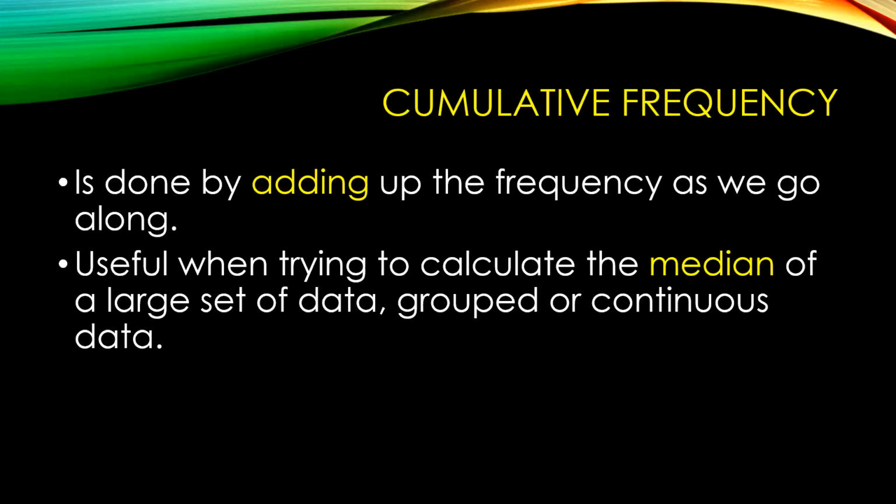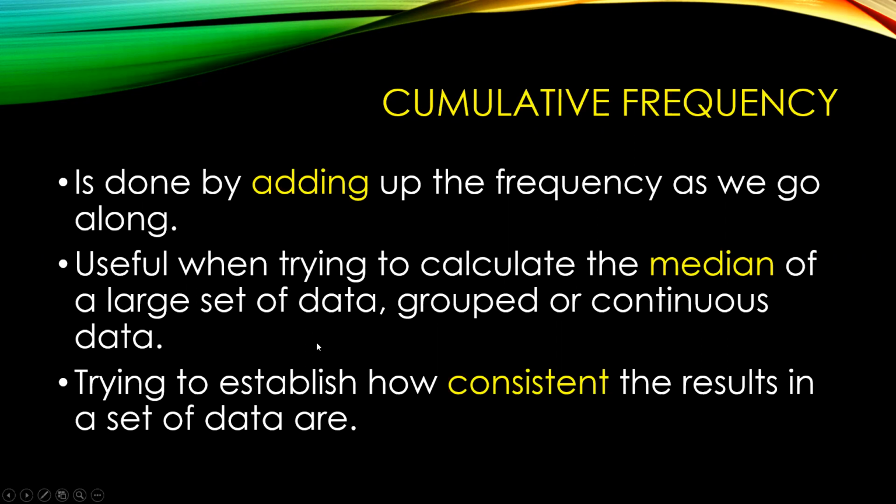Let's say we have a lot of data. We don't do like canceling the right and left until you get to the middle one. We can use this cumulative frequency to do it. We also can use this to establish how consistent the results are in the set of data. Okay, so let's see one example here.